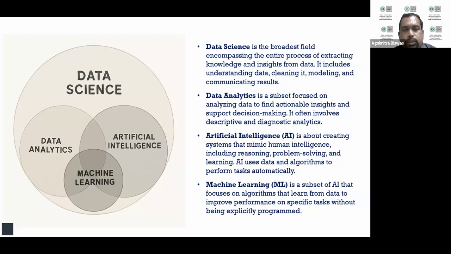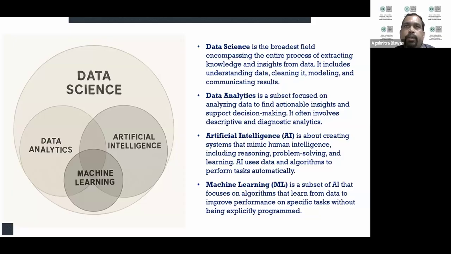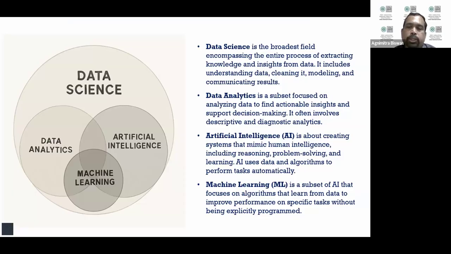And then machine learning is a specific area within the domain of artificial intelligence, where we are mimicking the way the brain of a human being learns, right? How a child learns from experience. And that's how in a machine learning model, the machines learn based on the data that is fed into it. So many of these topics will be covered in more detail as we proceed, but I just thought we'll summarize and put it all up here.